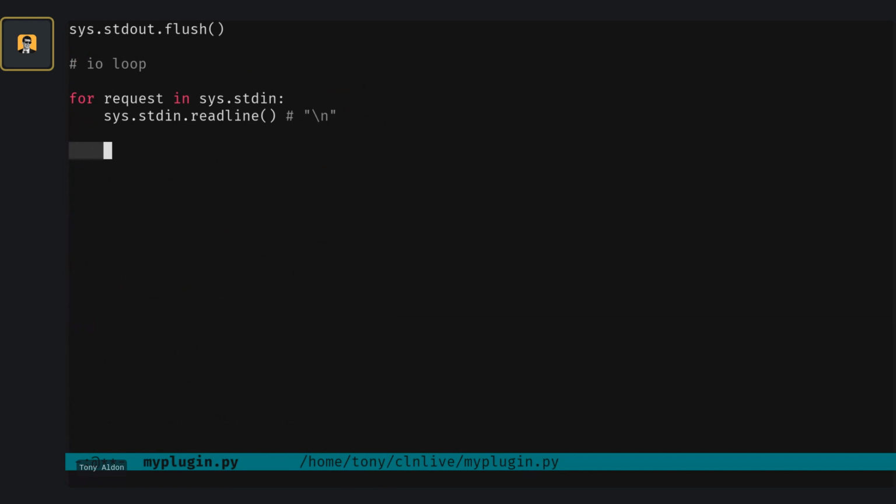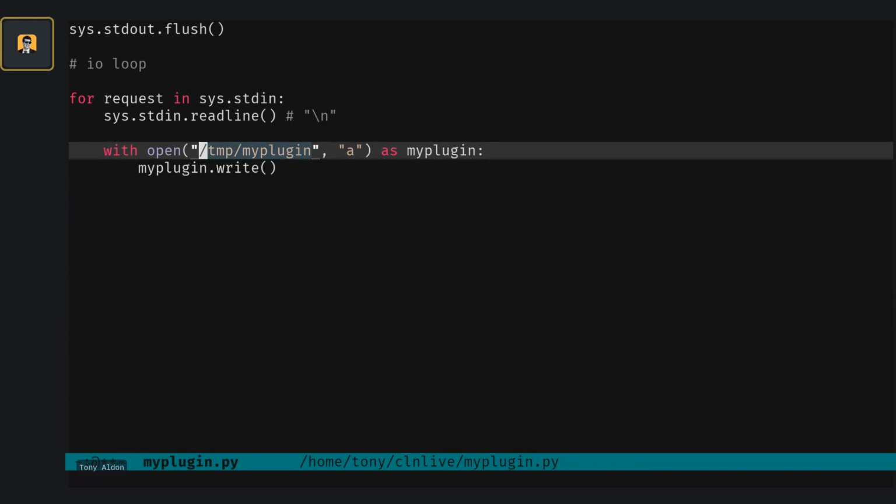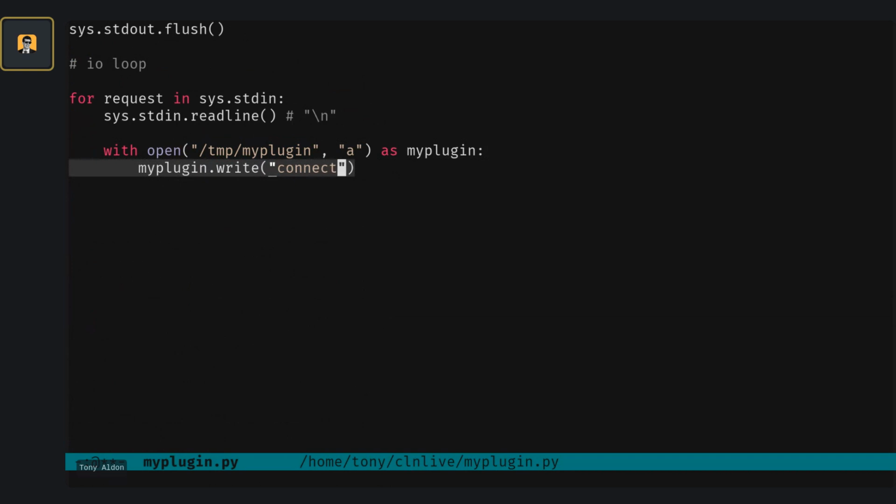Now we are just going to receive that notification and write the request directly into a file, as we received it. So here we've opened a temporary file, my plugin, where we're going to append the request. Right now, as we've just subscribed to one topic and do nothing else, any request that we receive from Lightning D is a connect notification. So we don't have to do any logic here; that we will do later when we declare connect and disconnect as topics.